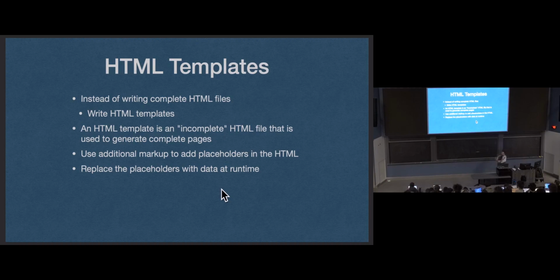And the answer is HTML templates. So what is an HTML template? It's a partial HTML file. Instead of writing all of your HTML in the file, you're only going to write parts of it, and then use placeholders for other parts where there will eventually be data. And we'll see that this is another way of separating our concerns. The HTML, I said, should be worried about structure. Structure only.